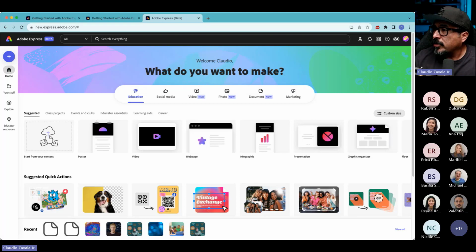If anybody can let me know in the chat, do you have a PD portal or a place to log into Adobe Express? If there's a page where you go to, great. That way I can know. That would help. Otherwise, I will just continue here. So we have, as I mentioned, your landing page to Adobe Express. Awesome. Thank you, Vanessa. So hopefully you're able to follow along and work on the project.